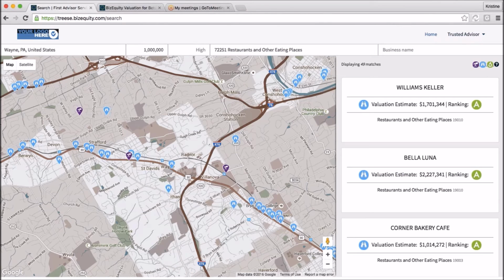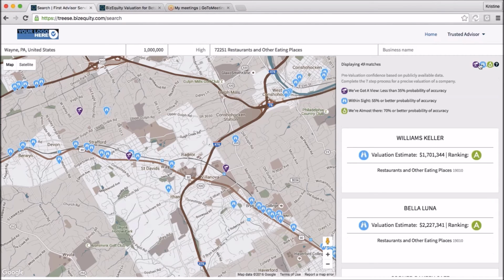Each one of these prospects is going to have a pre-valuation figure listed in. So you'll notice here we have our valuation estimate. That is driven not off of any information that's been entered into our system by our users. This is information that we get from a variety of different sources. It's publicly available data. Some of it comes from Inc., some of it comes from Forbes, some of it comes from Equifax. But we gather all of this data, and whatever information we have available on this business, we will then run this through our algorithm to populate or calculate a business valuation based on that.